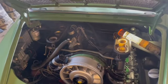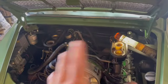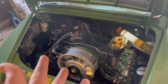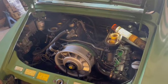So what's going to happen to the factory MFI? It's going to go all together and sleep in a little box until someone at a future date. But I'm going to pull all the MFI stuff off, is what I'm trying to say. And we're going with Weber carbs. That's the story.